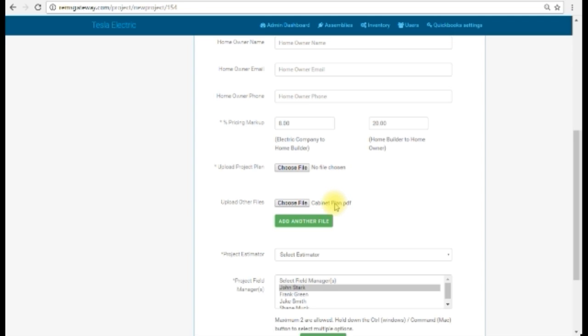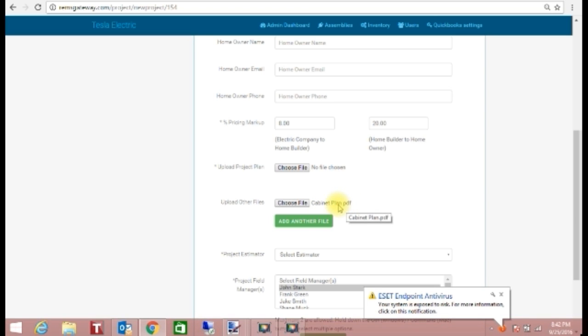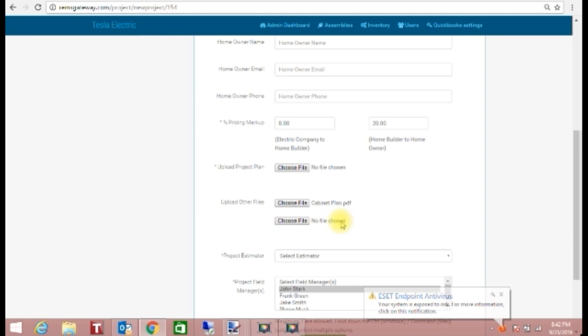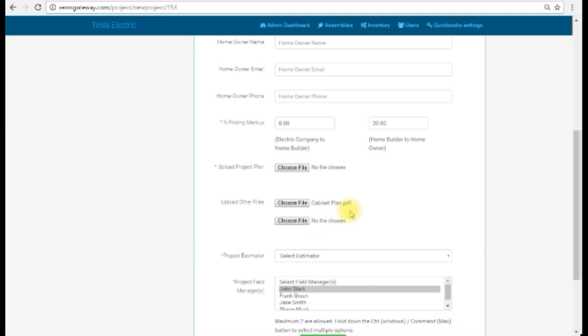Same thing, it has to be in PDF format. It won't take Word documents, nothing else. The only format it will take is PDF. And then when you do that, you can click on this and choose another file too. So you can potentially have more than one, but no more than two, just because of the amount of storage we're currently using. We don't want it to be file storage for everybody's PDF stuff.